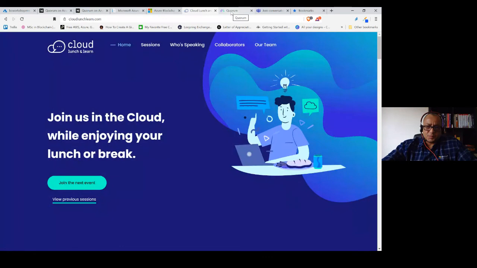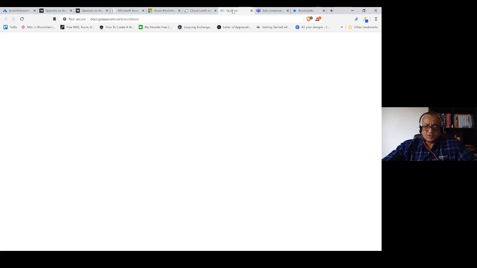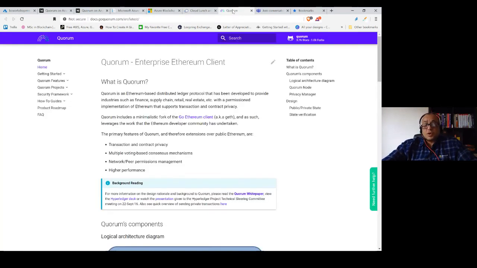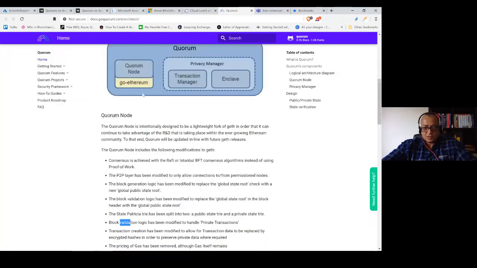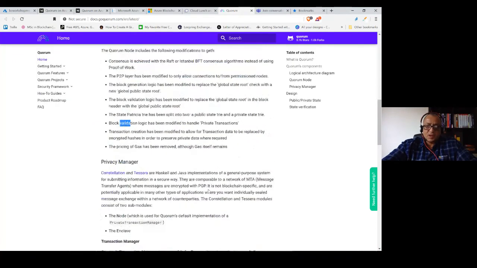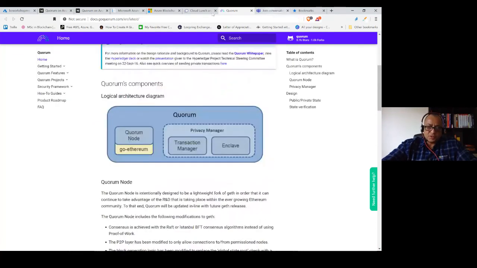And last but not least, as I said, it's beyond the scope of this talk here today to talk about the specific protocols. We will explore that as part of those sessions. But the one that I talked about and also exercised here today is Quorum. So you can just go to docs.quorum.com and you will have all the documentation and you can also understand the entire underlying infrastructure and the architecture.